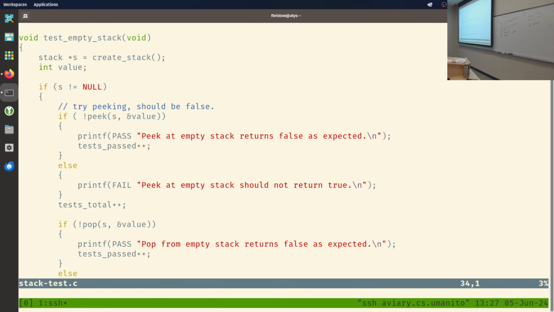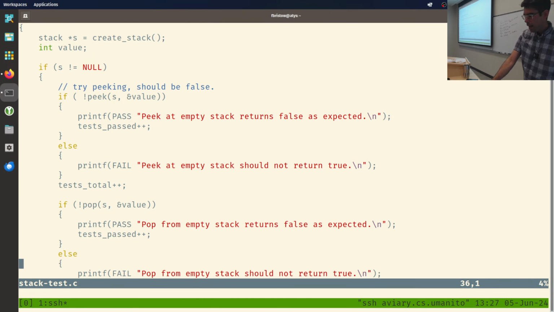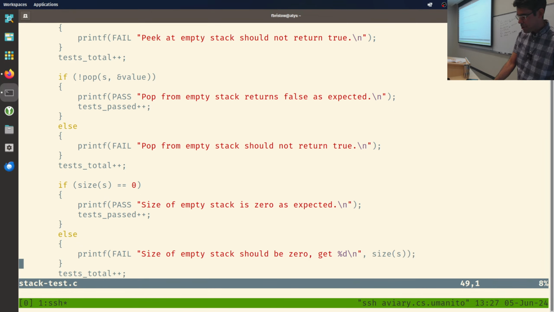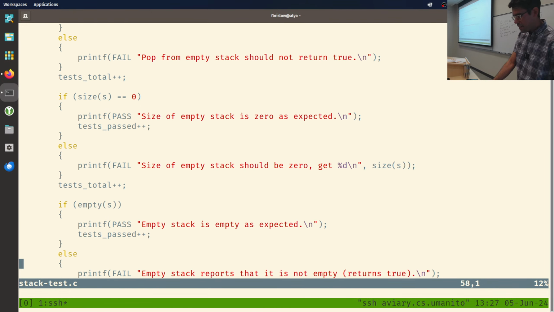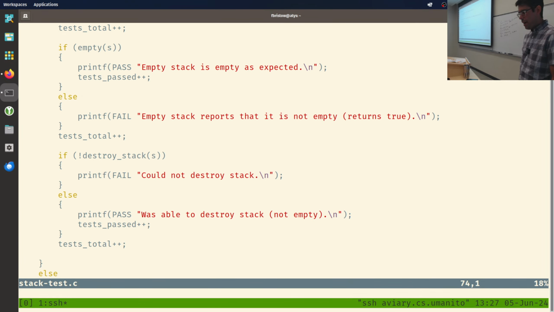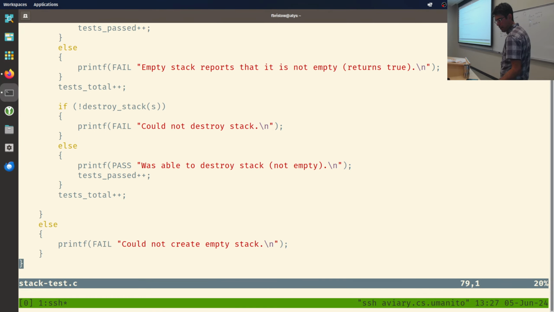I shouldn't be able to peek at an empty stack because there's nothing on the empty stack yet. I shouldn't be able to pop from an empty stack because there's nothing on the stack yet. This function should return false to me. The size of an empty stack should be 0, and an empty stack should be empty. I should be able to destroy an empty stack at the end, and then the else part here is I couldn't create the stack in the first place.